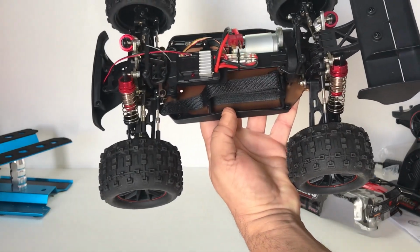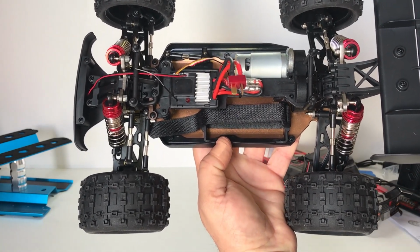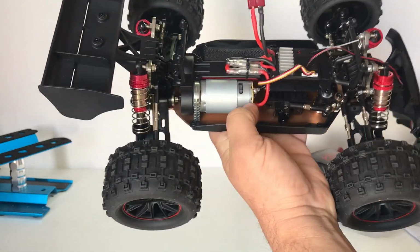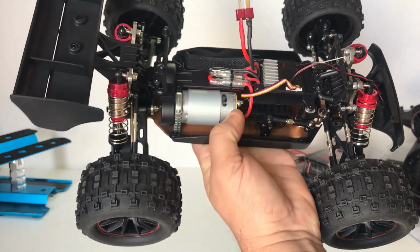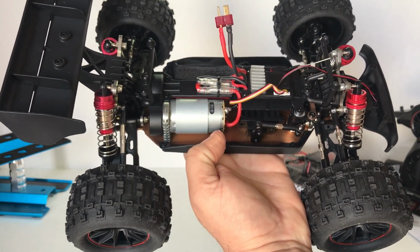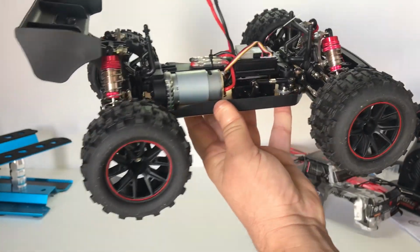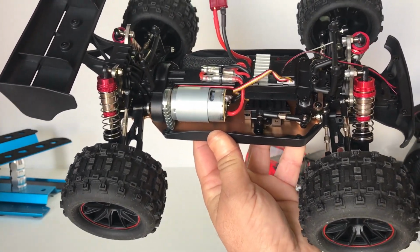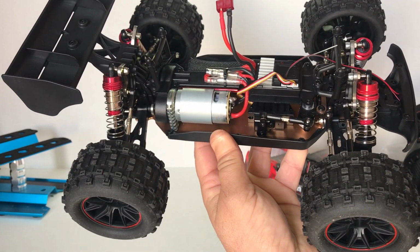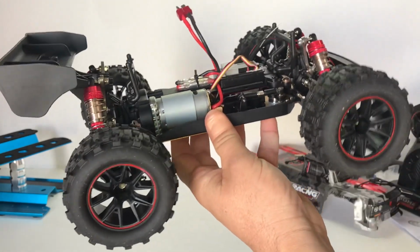Nothing really that we haven't seen before, except this one is running not a 550 brushed motor, it's running a 390, which is not that common. Usually you see this size of motor in the brushless variants, like a 2845, but we haven't seen a brushed one with a 390 brushed motor, so it should go all right. The gearing, I'm not too sure what gearing it's got, whether it's got a 27 tooth or maybe a 19 or 17. I'm guessing it's probably got a smaller pinion size, but there you have it, guys.